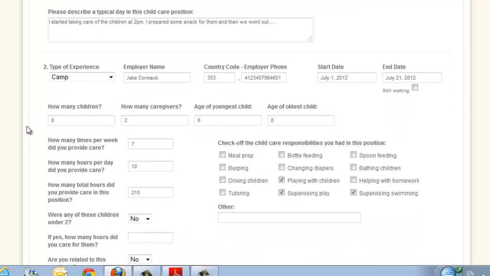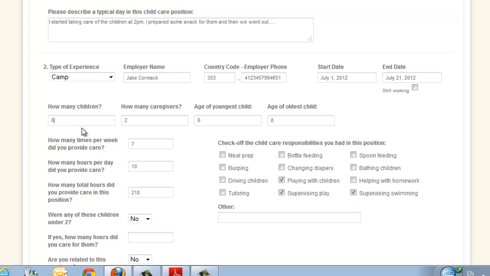And you do exactly the same with the second experience, which in my case was taking care of children in a summer camp. I put also the employer name, the phone number and the dates, how many children I was taking care of.